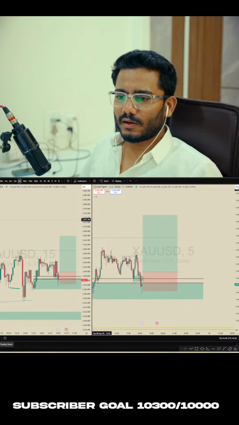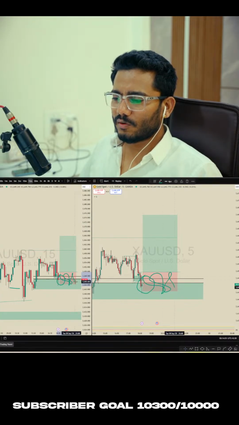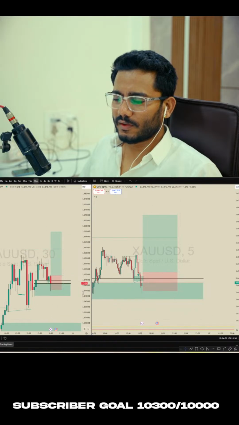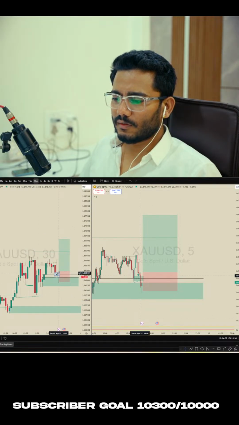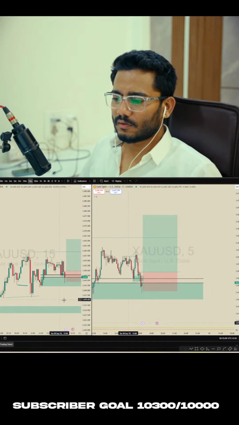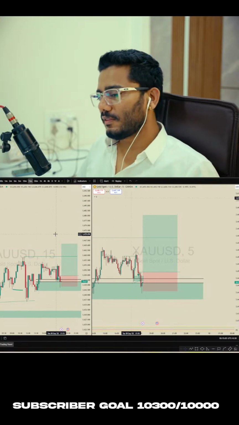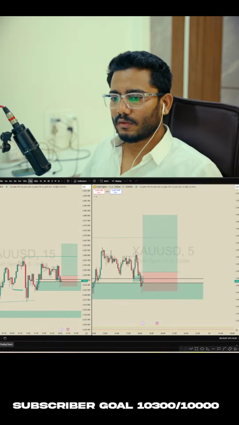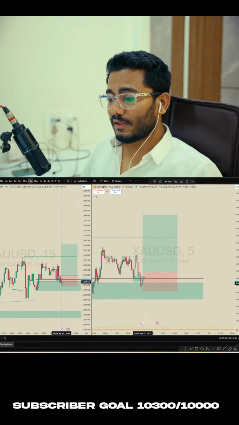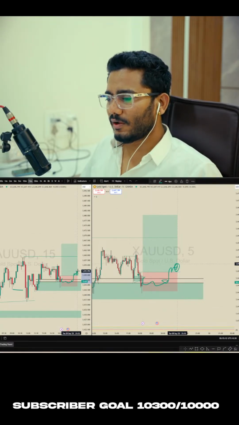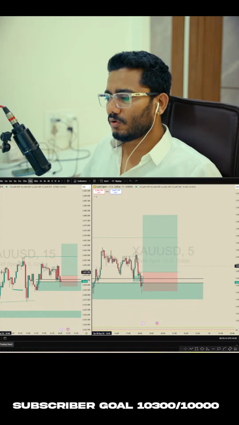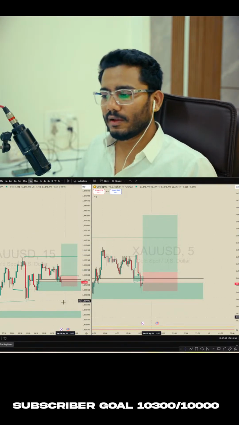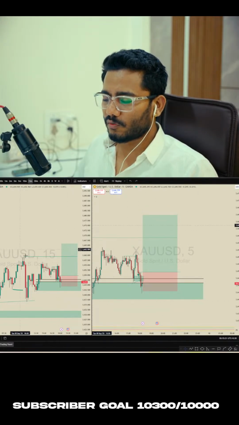If price consolidates and creates 2-3 candles, then we'll not look for any entry. We still have 50 minutes left. So this shows us that there is no momentum in the trade. There is no momentum in this candle. Because if price is taking 2 to 3 candles to break this high, then probably it will be just a sweep of liquidity to get a lot of people entering over here, and then it will sweep the liquidity and then it can continue. So we don't want that to happen.